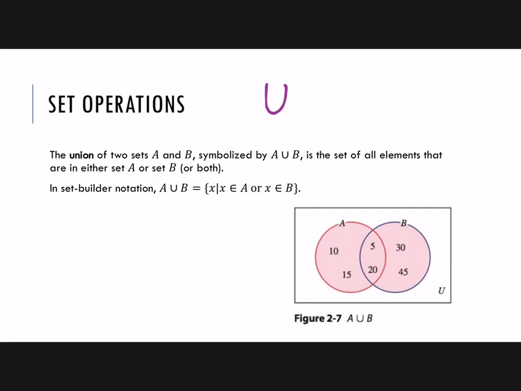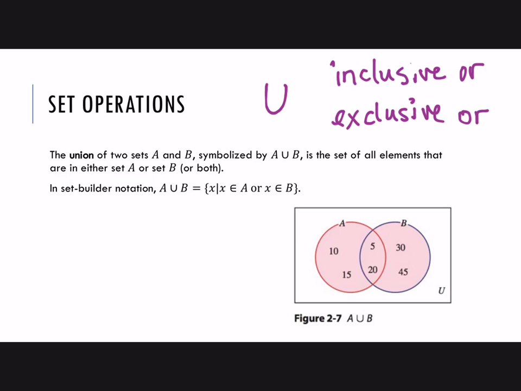We don't usually say or both. Notice it's in parentheses. So in math we use what's called the inclusive or. And this means that when you say or, you automatically mean the ones that are in both as well. This is different than in English, where a lot of times you use what's called the exclusive or. All right, so if I say, do you want to go to the movies or for a walk, I'm implying that I want you to just choose one or the other, not both. Right? Whereas in math, if we say set A or set B, that implies things that are in both as well.